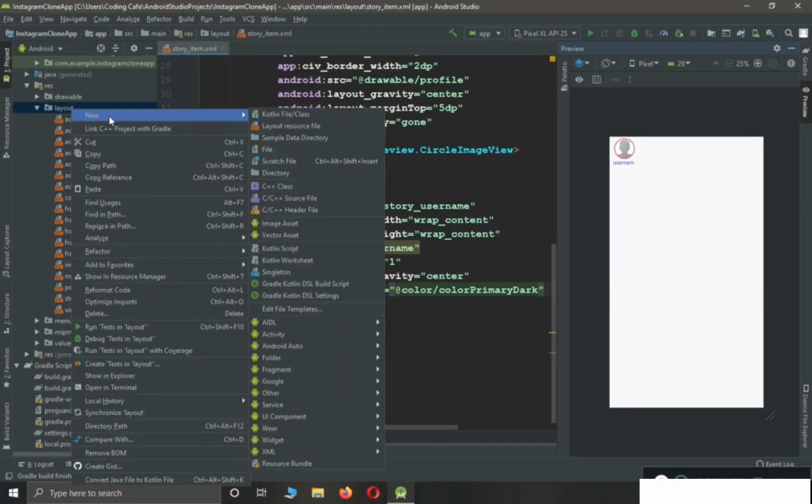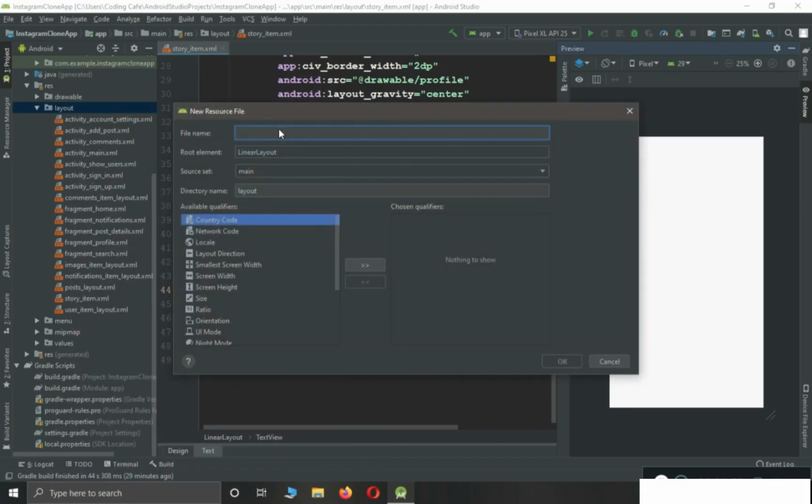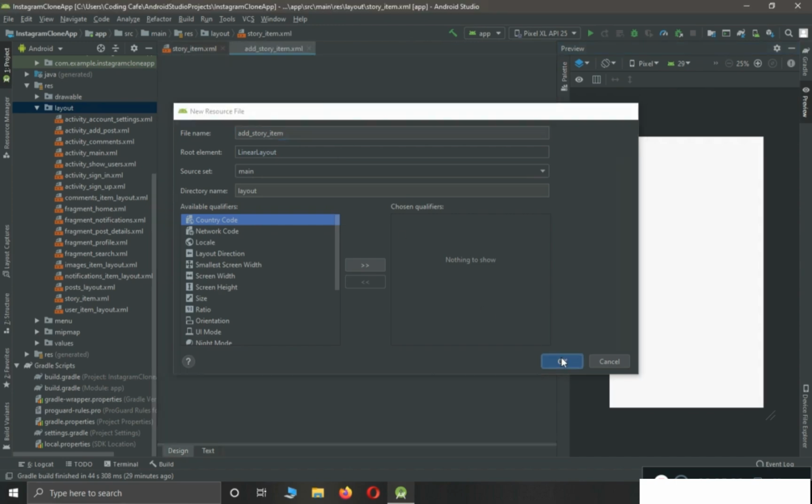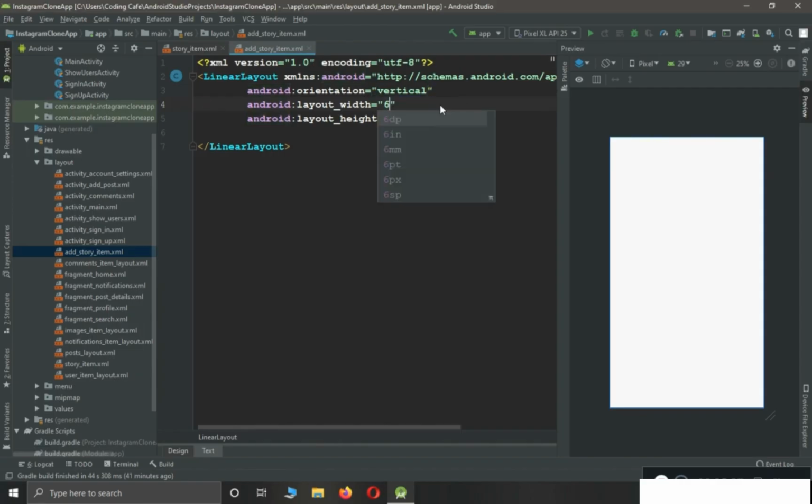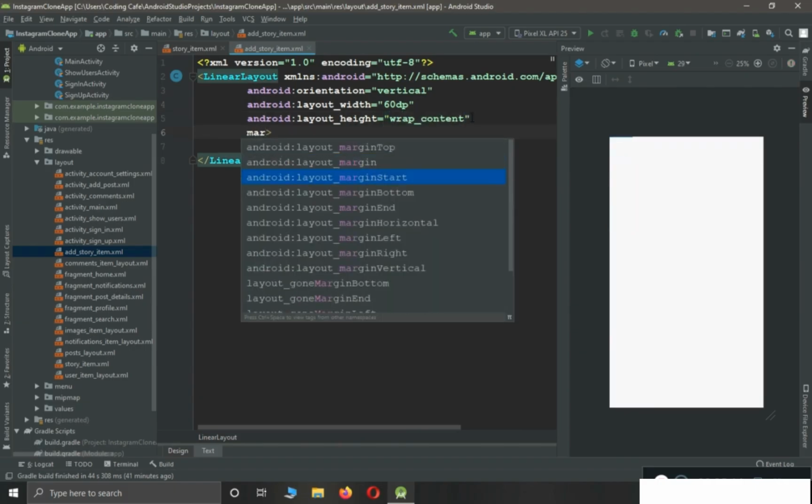Now let's just create our second layout. So layout, new layout resource file. The name of this will be add_story_item. Let's just come here quickly. So the width for this will also be 60 dp, and the height will be wrap content, and margin start 10 dp.